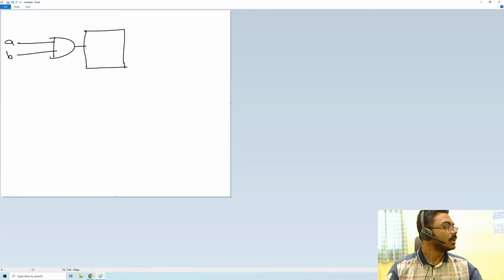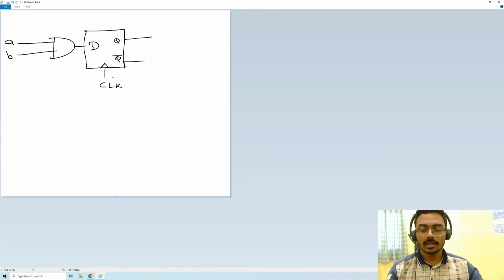It's a D flip-flop, and we have Q and Q bar, and here there's a clock. So until and unless I give the clock, I don't get this A and B to the output.